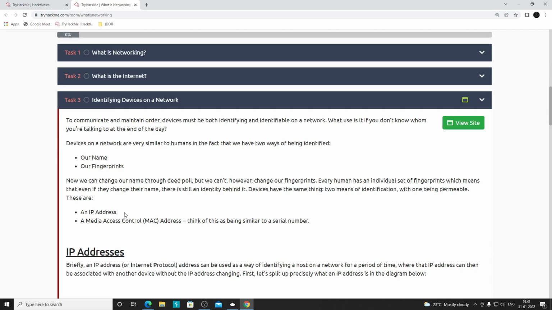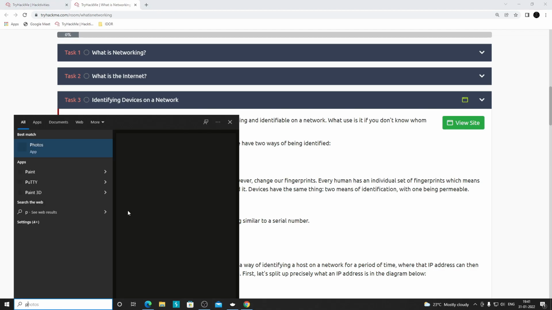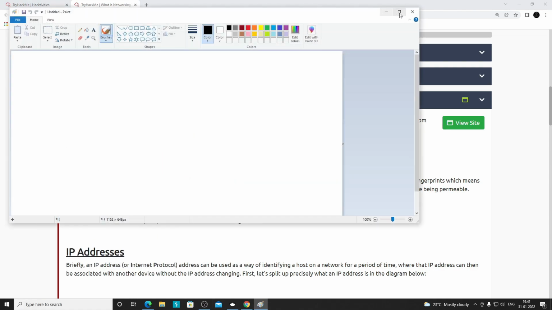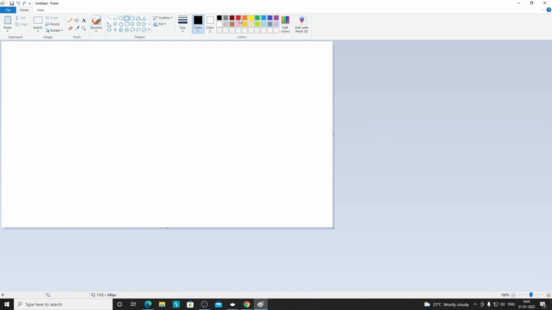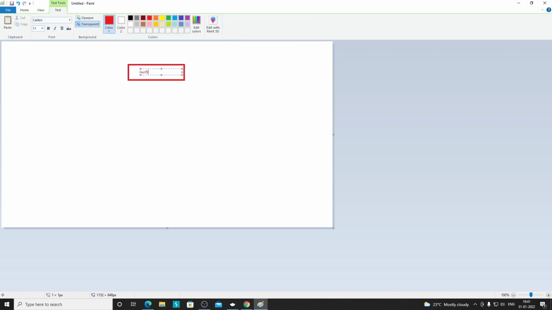So what is an IP address? We have discussed a little bit about IP addresses in previous sessions, where we understood that an IP address is nothing but a numeric number that is assigned to a particular device, and it is going to be a unique number. Suppose I try to explain it here: this is our Wi-Fi, and we are connected to this Wi-Fi.